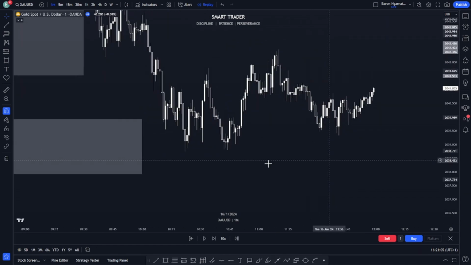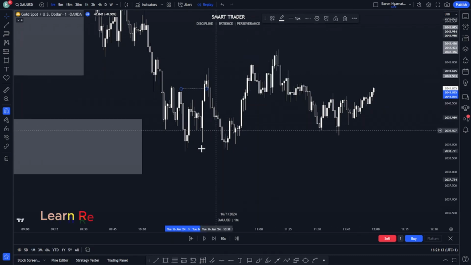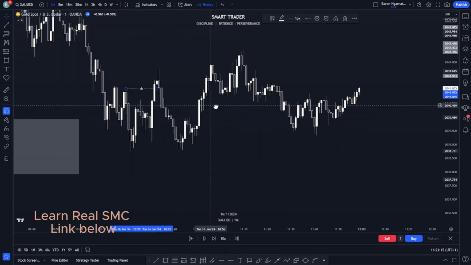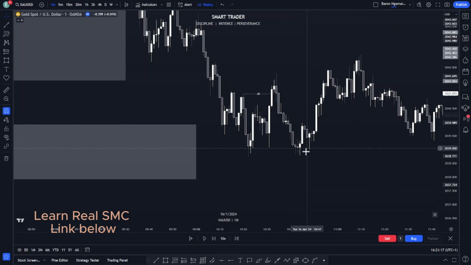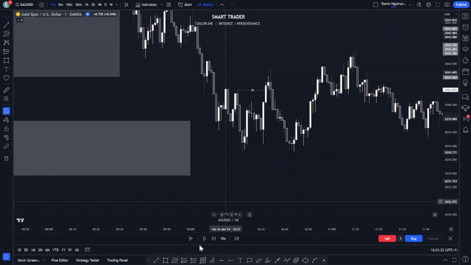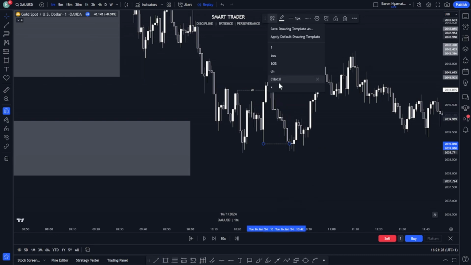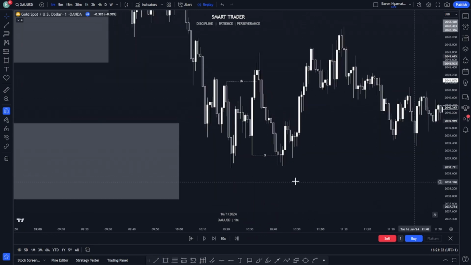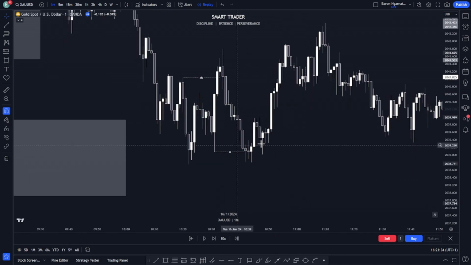We see here that the market has created a beautiful change of character after mitigating our decision order block. So this right here is our change of character, and then there's no liquidity sweep in higher time frame, so we have to wait for the market to create a valid inducement in lower time frame before we can place our trade. So we see here that the market has dropped and taken out this inducement here, but there's no order block. Okay, there's no order block to mitigate here, so we have to wait for the market to create a single kind of order block before jumping in.